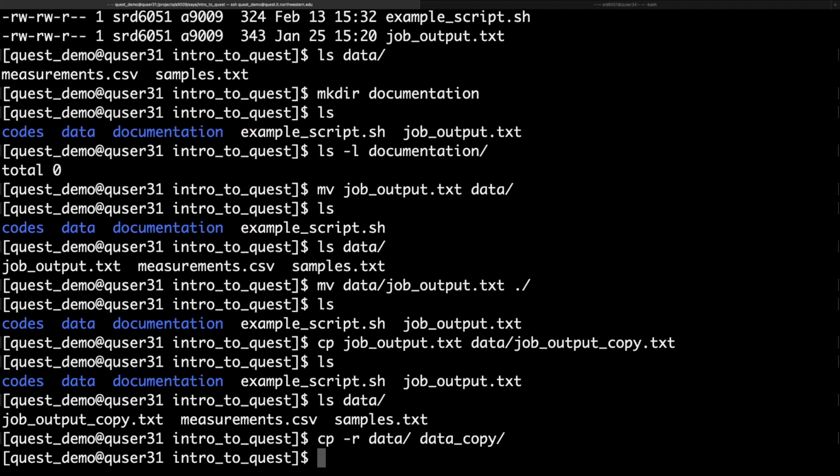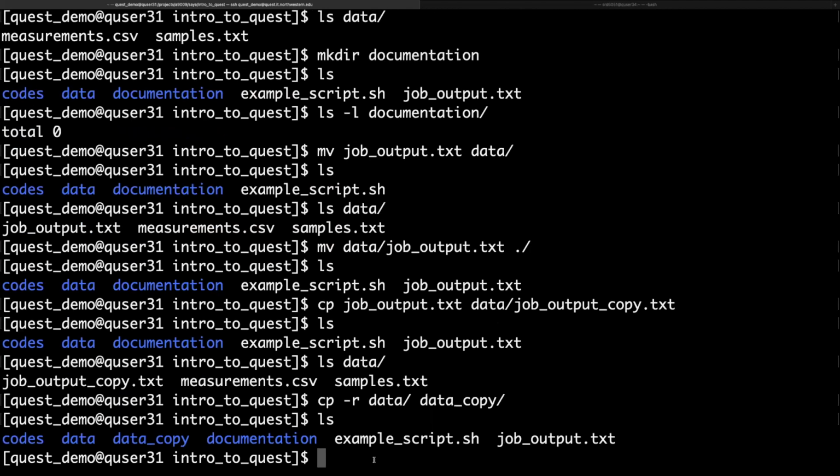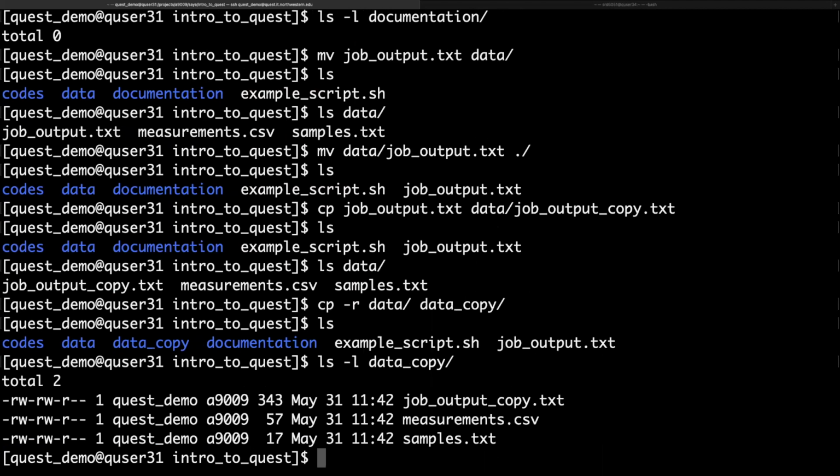Once we hit enter, now we see that our current directory has the data directory, but also the data_copy directory. If we list the contents of data_copy, we can see that it has everything that the original data directory had.